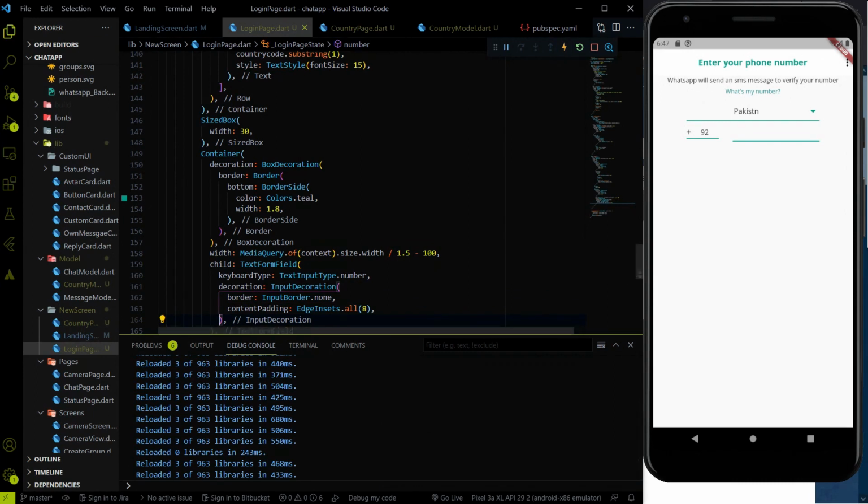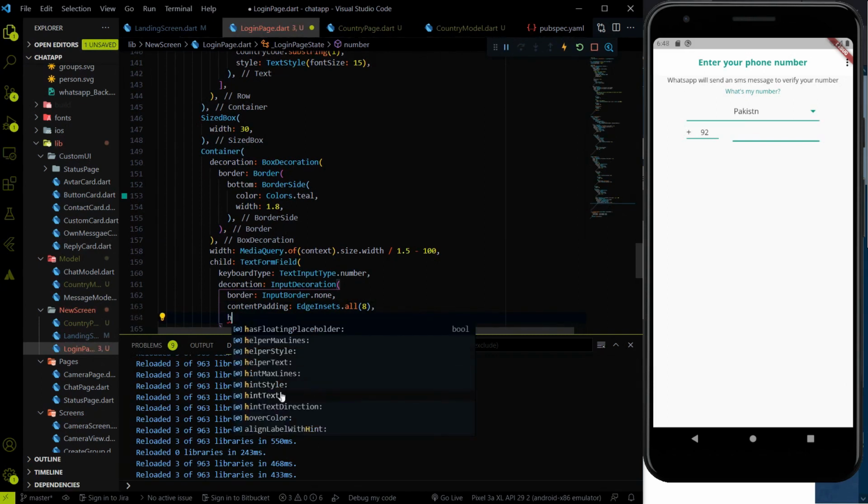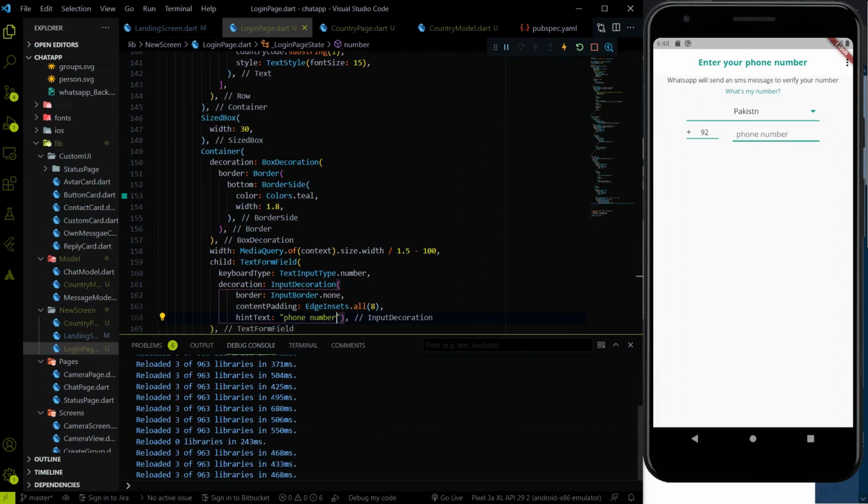And also I have to provide the hint text, so let me set the hint text to phone number. That's pretty much it, but still it is not aligned with this phone number.